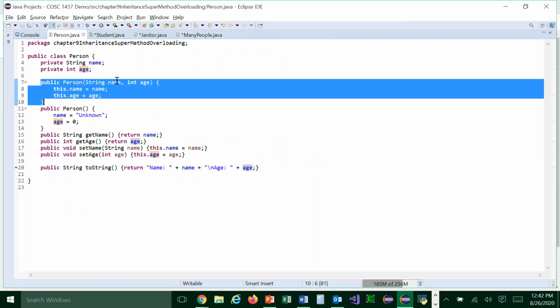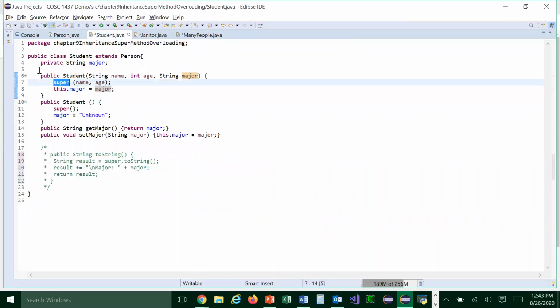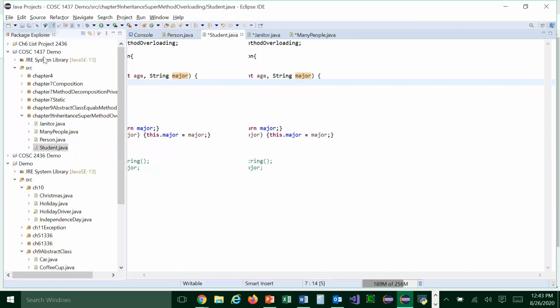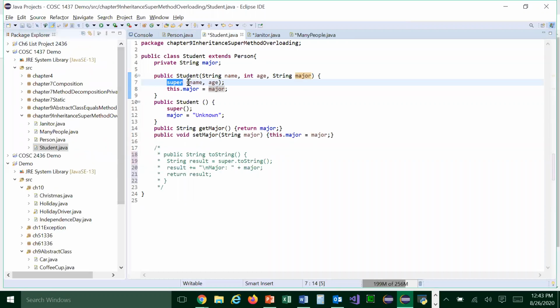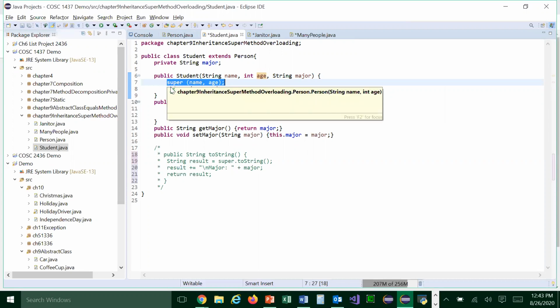And person accepts name and age, and your student calls that constructor and passes name and age to it. So this super is calling the constructor of person. And this super call should always be the very first statement in the child class's constructor.